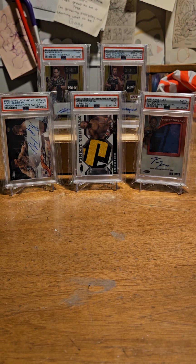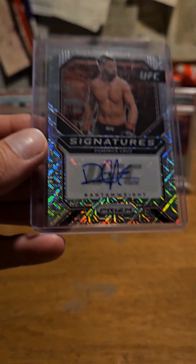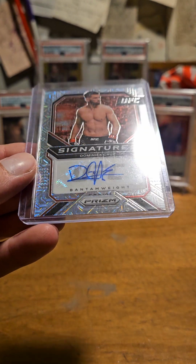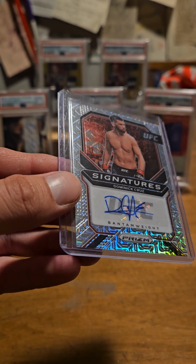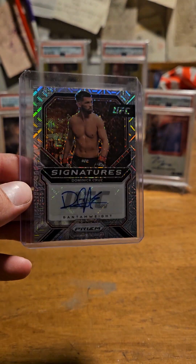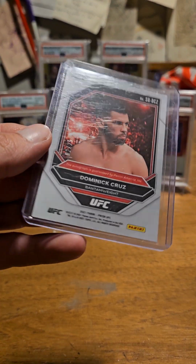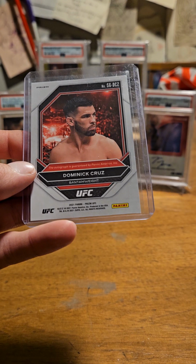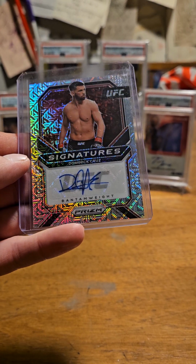So many Dom Cruz cards. I got a 2021 Mojo. I like this card because the autograph is actually all in the sticker for once. A lot of Dom cards, it's hard to find his auto like that, neat and perfect. Actually, it looks to me that's definitely a 10 auto. So worst case, this could get like an 8 or 9 on the card and then the 10 auto. Mojo number 2 out of 25. Centering on the back looks pretty good. The front might be off a little bit left to right.